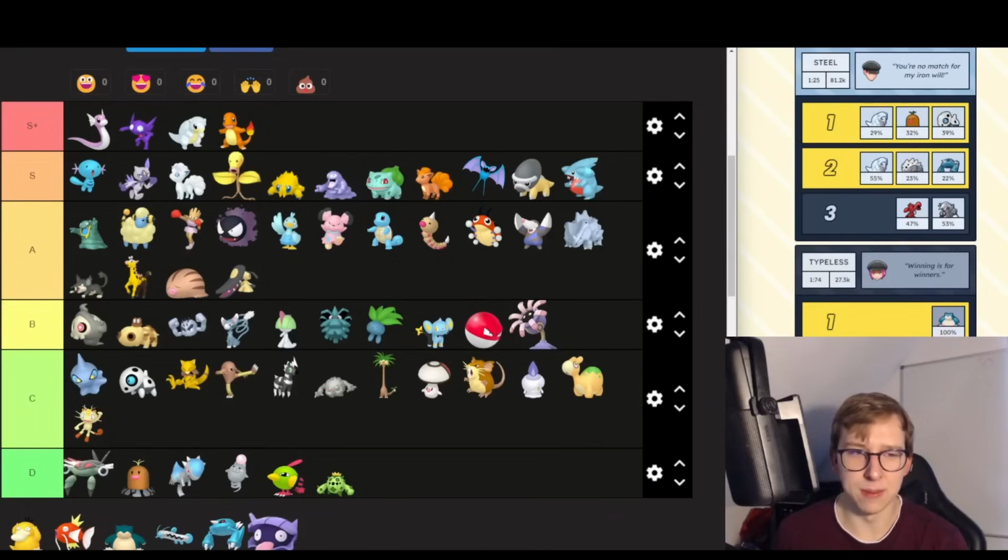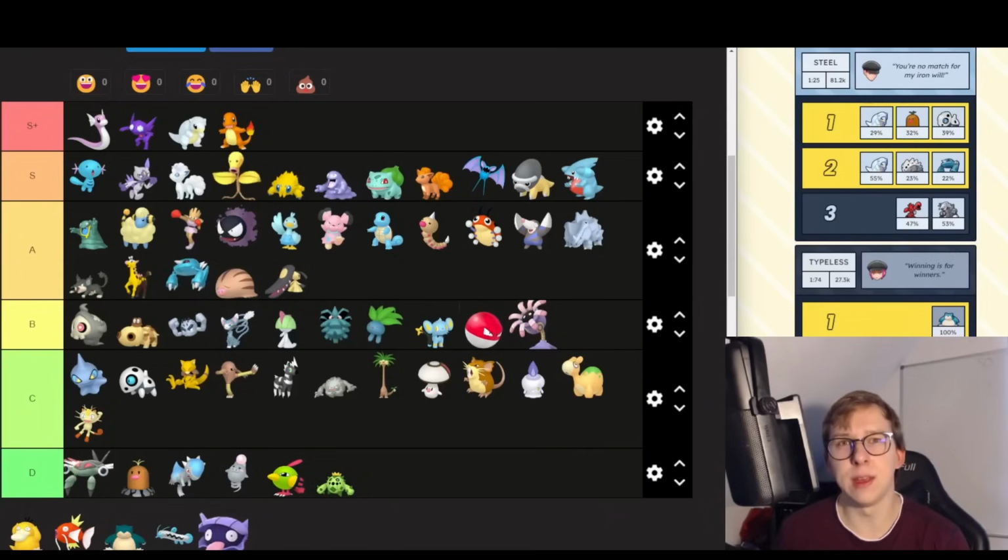Metagross here basically, and I'm only going to put him into the A tier because, again, it's PvP and not PvE. So for PvP, Shadow Metagross is kind of funny sometimes in some limited metas for the Great League, and has some potential for the Master League, but the normal one is usually preferred, so you don't really need it too much. So I'm going to put it into the A tier here.